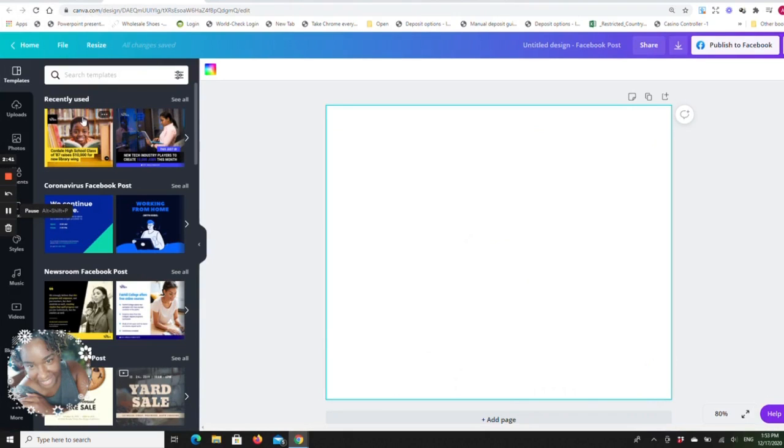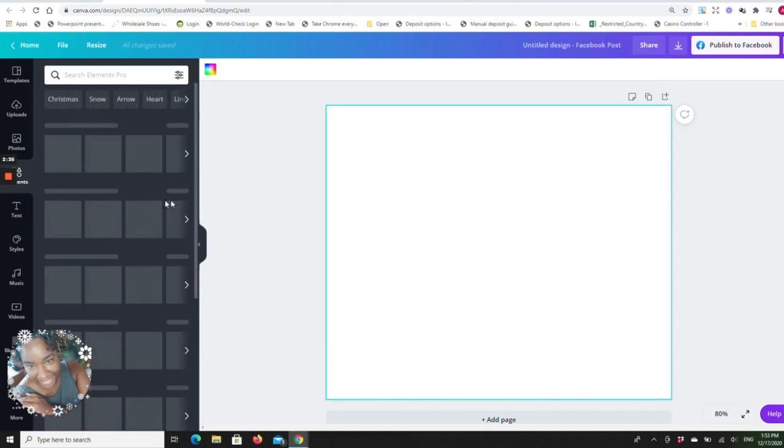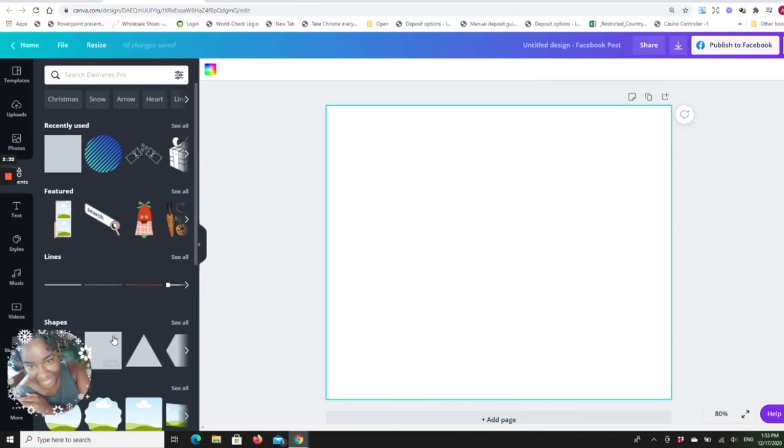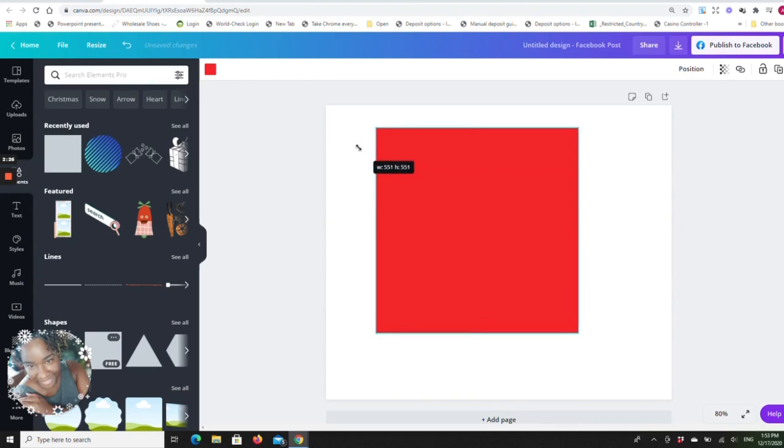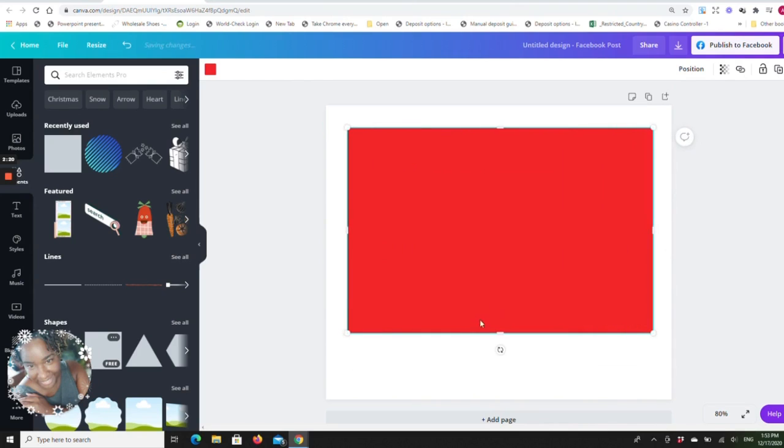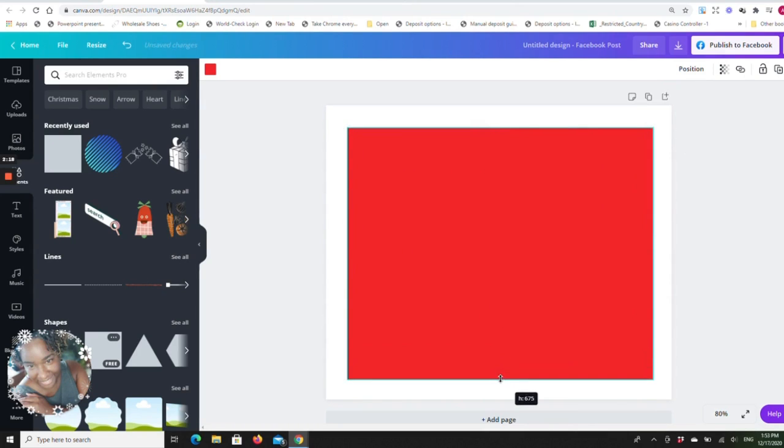So what I usually do first is bring my text box in. Sorry, I usually start with the text, but today I'm going to start with the square just so that you guys can follow easier. So I size my square how I want it.